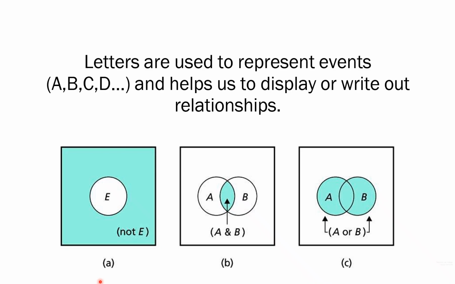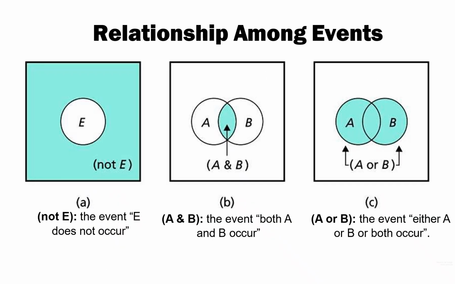So you can see here that we've got A, B, and C, and all of these have different relationships among the events. So let's dive into those. If you look at A, this is called not E, event not E. This means that event not E consists of all the outcomes not in the event E, and we consider this to be the complement of E. I'll explain that more mathematically, and it will help to make sense of it.